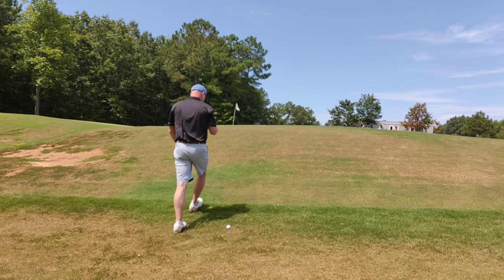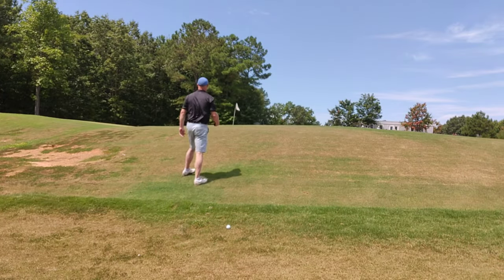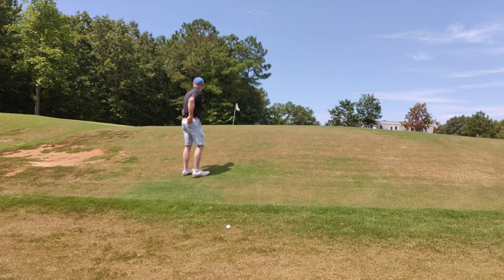They're also some of the most expensive golf balls on the market. A lot of those golf balls — for people like me who have an average, below average, or slightly above average swing speed — maybe we shouldn't be playing those golf balls. But this takes me to the slowest swing speeds, which gives us our first surprise. We're going to skip down to the sub-90 club head speed category, and number one — this is your first big surprise — is the Titleist Pro V1X Left Dash.